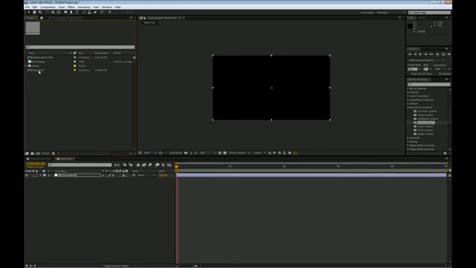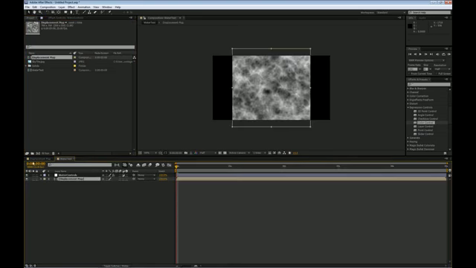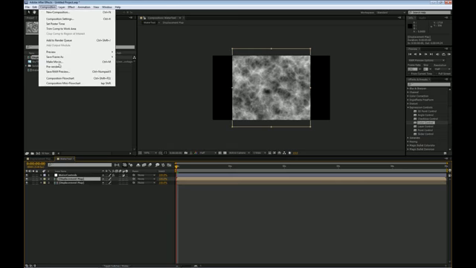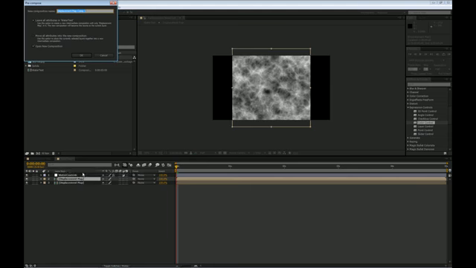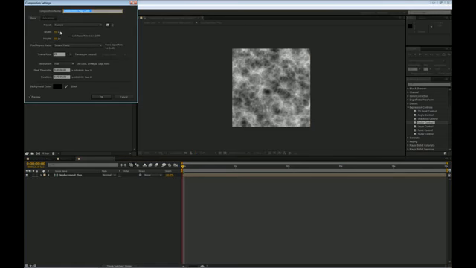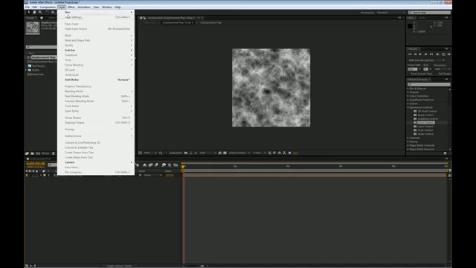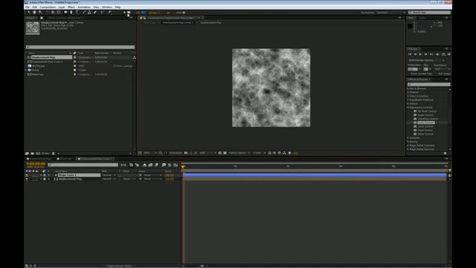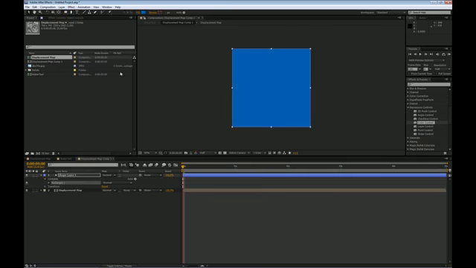Then I will bring this displacement map comp into my main comp, the water test comp, and duplicate. I'm going to use this to create my texture. I will pre-compose this. Default contributes open new composition. This new composition, it's already set up to be 700 by 700 pixels. And I will create a new shape layer and fill this with a rectangle with this blue color.